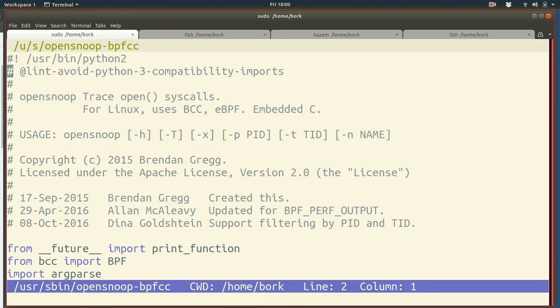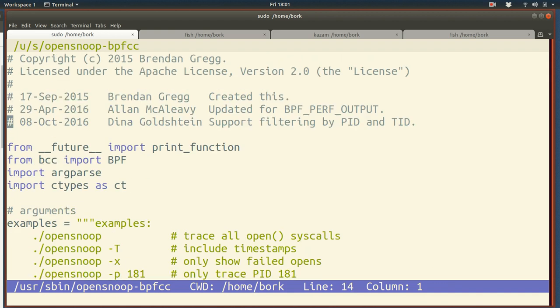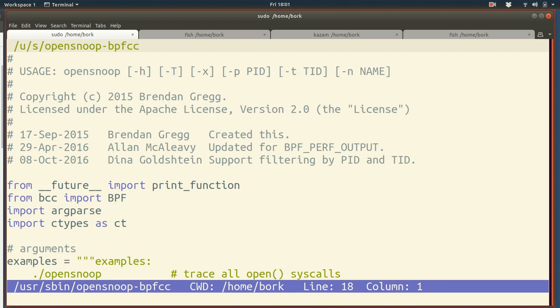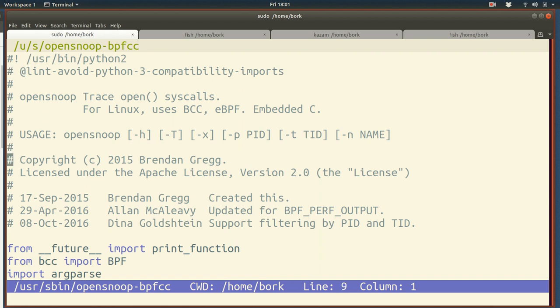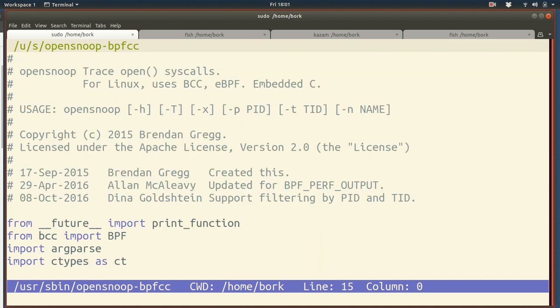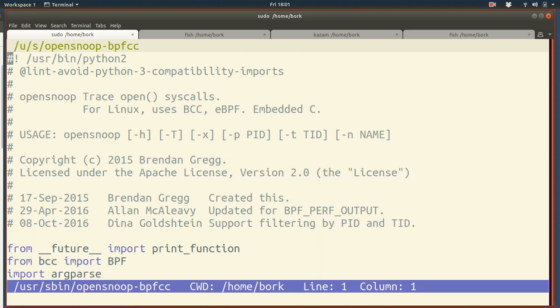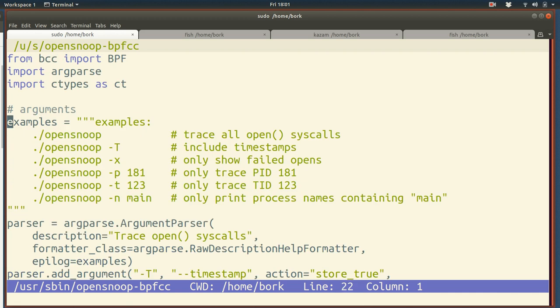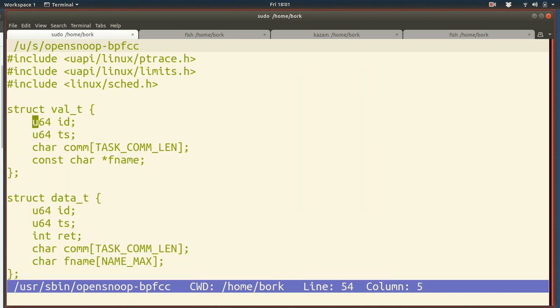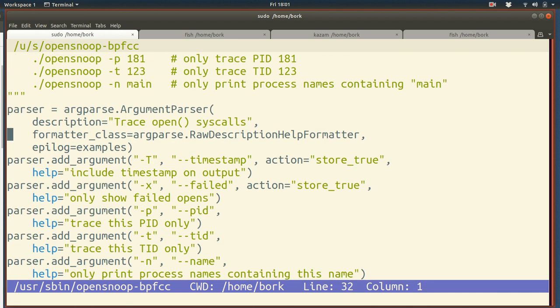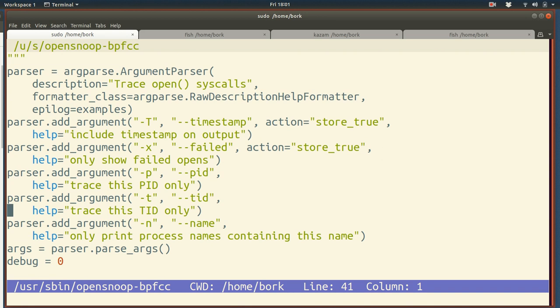So it's a Python program. And the way that these eBPF tools work, it's kind of weird, but maybe bear with me for a second. You have a Python program with some command line arguments and stuff, like maybe just trace this PID.